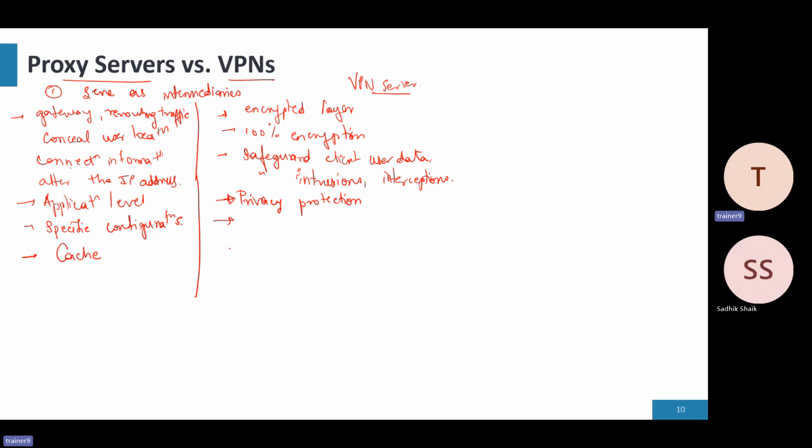With a VPN there is no caching. Here the concern is more with the sensitivity and protection of that information, right?